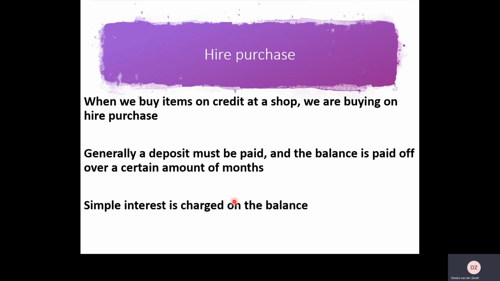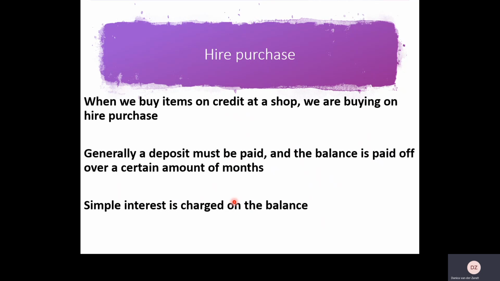Okay? When we buy items on credit at a shop, so we go to the shop, we want something, and they offer us to buy it on credit, that whole situation is actually called hire purchase. You are hiring it until you've actually paid it off. Then only does it truly become yours.